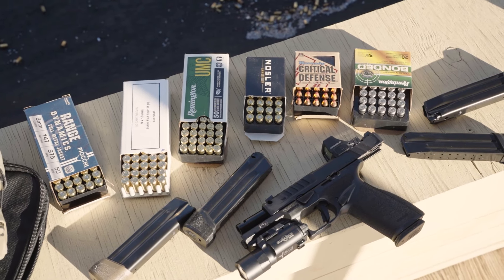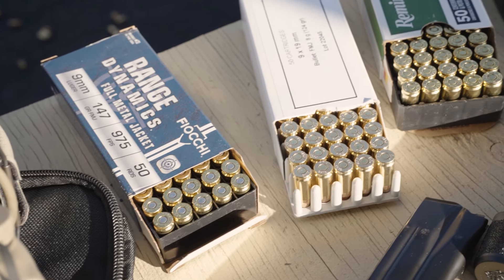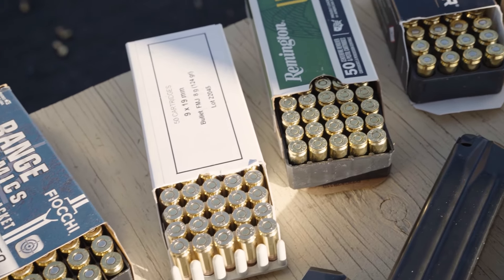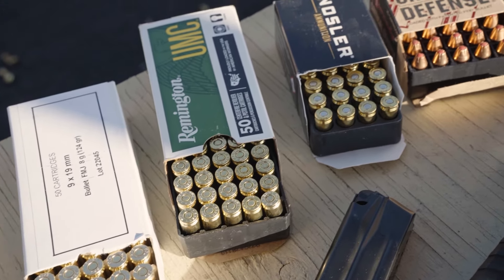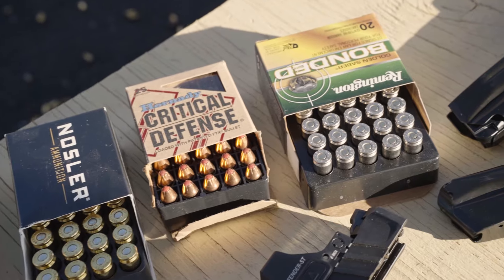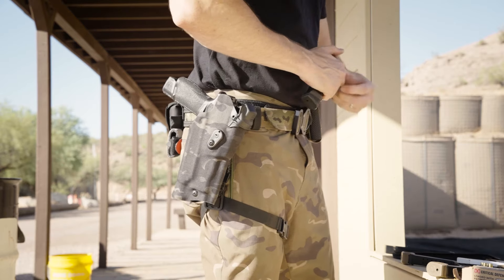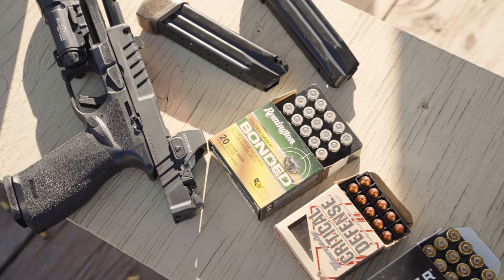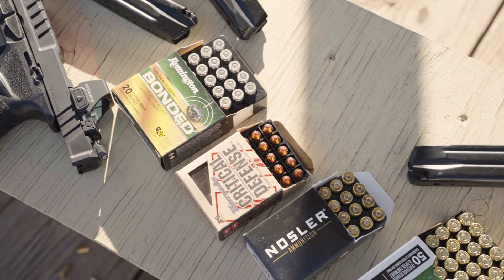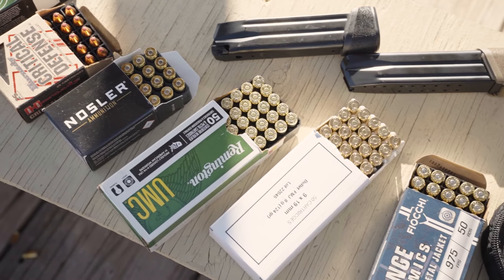Beyond basic shooting fundamentals, accuracy and handling, I wanted to test different types and weights of ammunition. When I shoot a compensated firearm, my first thoughts always go to reliability and ammo preferences. I set out to test 115 grain, 124 grain, and 147 grain ball ammo as well as some defensive ammunition in the same weights. It's important to test for yourself the primary ammo and situations you may be using your firearms in to know their strengths or limitations. There's also the fact that compensators need a specific amount of gas to be most effective. The pistol should feel different through each of these ammo types, and I intend to find the ammo type that feels the best with the compensator to give me the maximum reduction in muzzle rise.